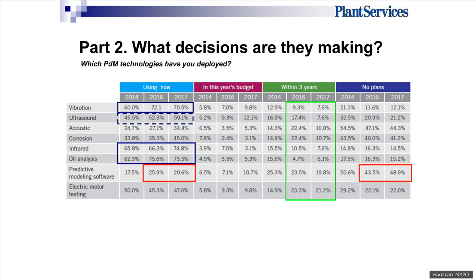I do want to add one last green box here. You see that within 3 years, the number of people who are saying that they're going to kick the can down the road really declined after mixed results from 2014 to 2016. You do see in 2016 and 2017, people aren't making their decisions. They're getting off the fence, and either doing it now or later this year, or they're not going to do it at all. Now that may change from year to year, but I think it is interesting that the concept of a more proactive maintenance stance via predictive technologies and their complementary condition-based technologies are really penetrating the consciousness of plant teams. And perhaps this does reflect the rise in reliability engineers.